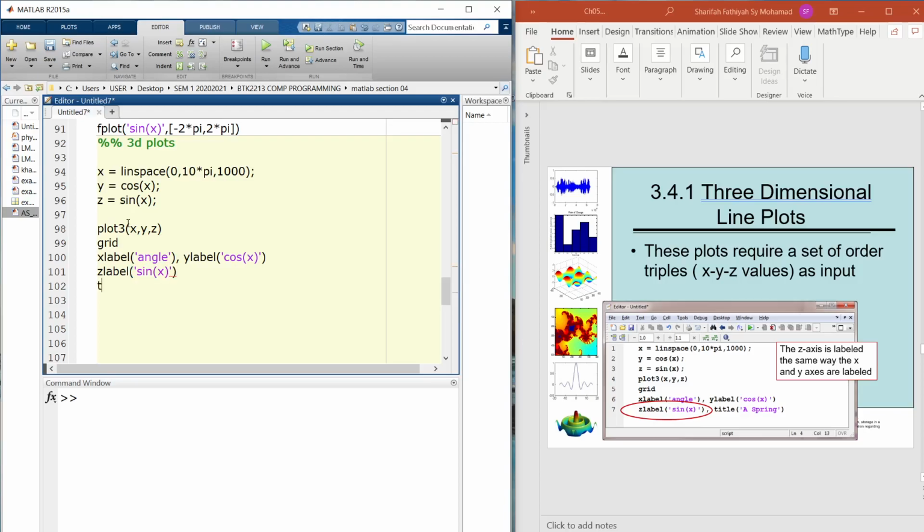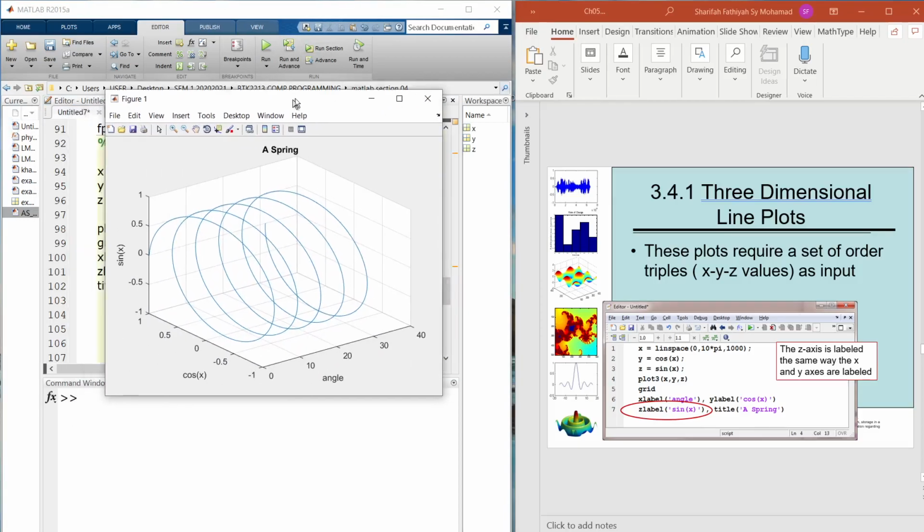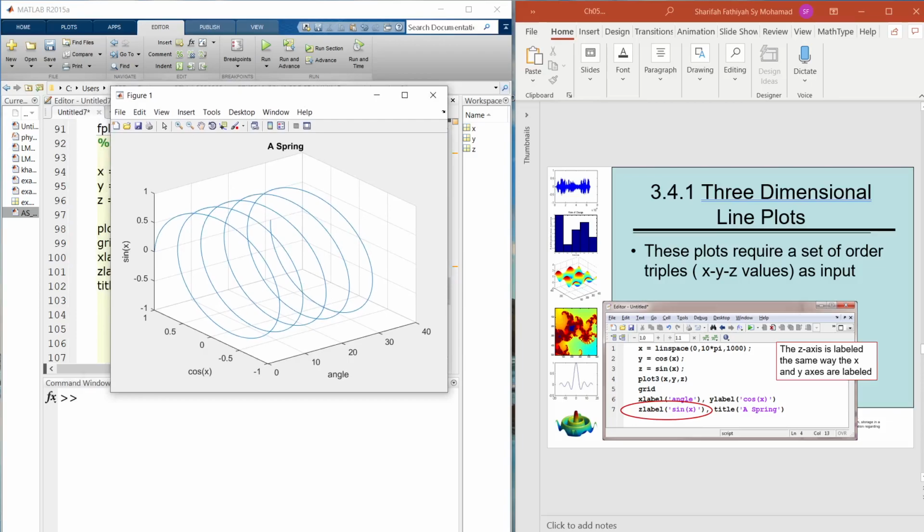You can also include the title. Let's try run. Okay, so this is a spring. You can see that the z-axis is labeled the same way that we label the x and y axis.